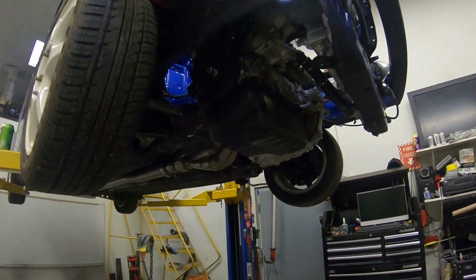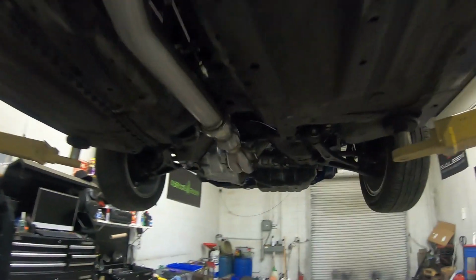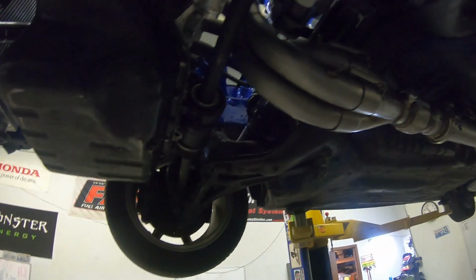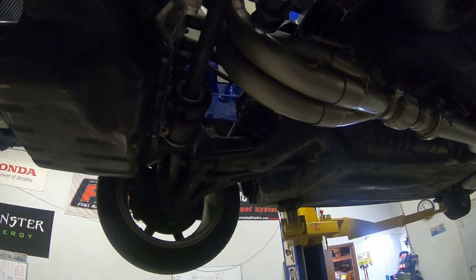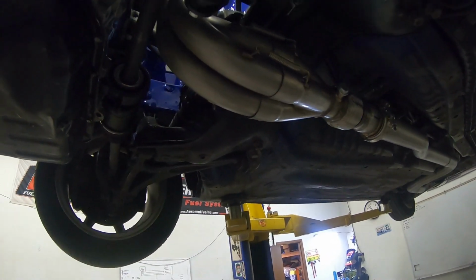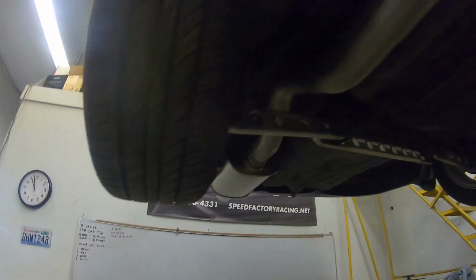This has been an ongoing project and been through a lot of changes between us and the owner, just as we encounter stuff that we feel like should be addressed, and the car's here over the winter. So it's like, while it's here, we might as well fix stuff or change this or upgrade that. And usually upgrades take time to produce money, or time to talk it over, think it over, make a commitment. So it's just been an ongoing project, but I think we see the end in sight, so we're pretty happy with that.